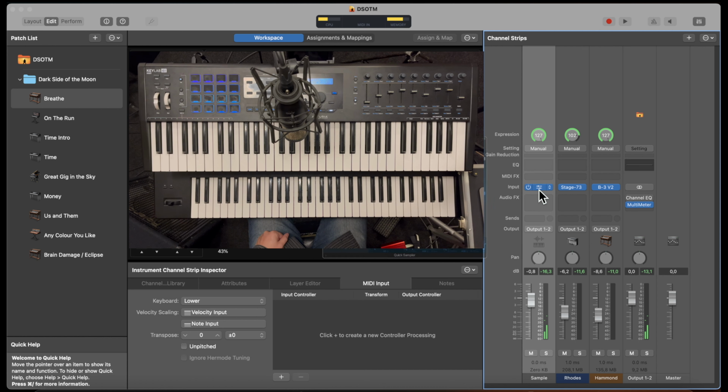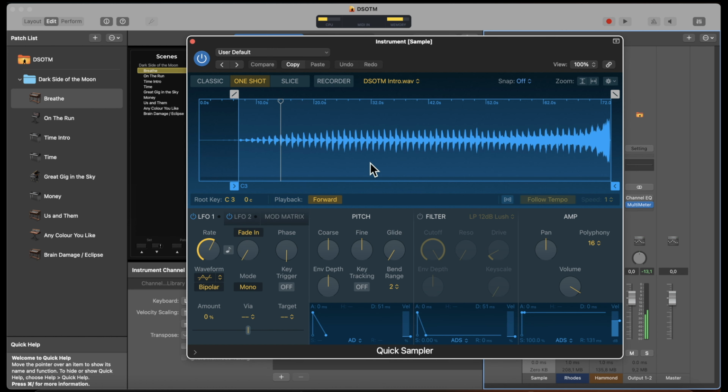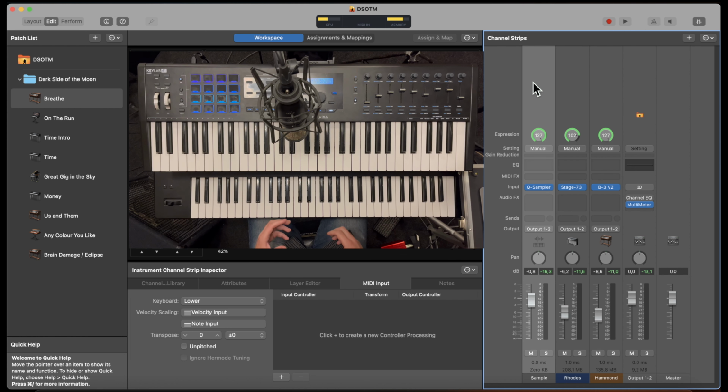You can hear the heartbeats. We don't need to listen to the whole thing because you know what it sounds like. In this case, I'm using the MainStage Quick Sampler, but you can use any sample manager that you prefer, okay?